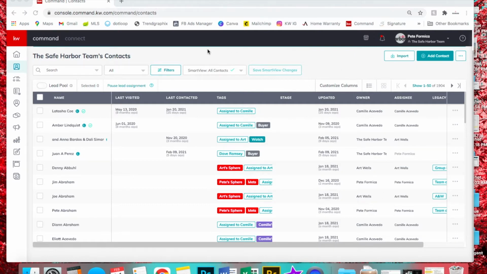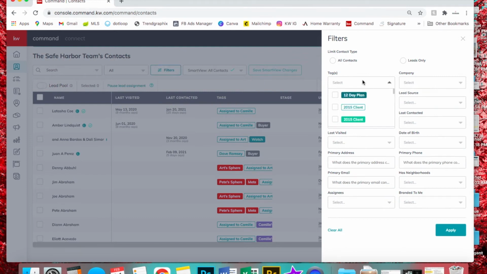I just wanted to show you guys how you can add multiple contacts to a smart plan at the same time. So say you're going back through old leads and you want to put them on a smart plan just to try to revive some of them, or say you want to put your sphere on a holiday smart plan. So you could do that by going to filters in your contacts.